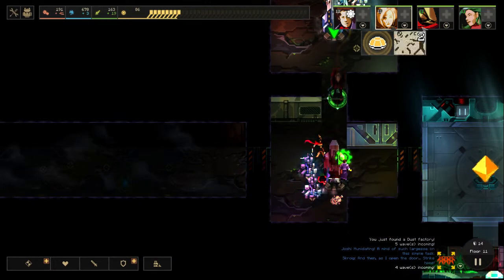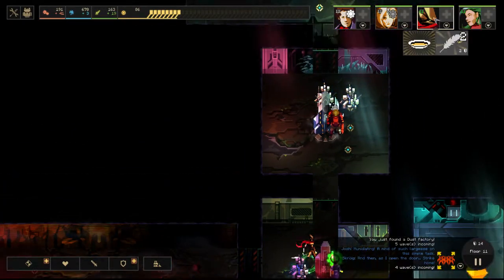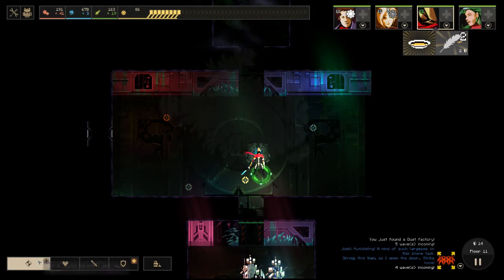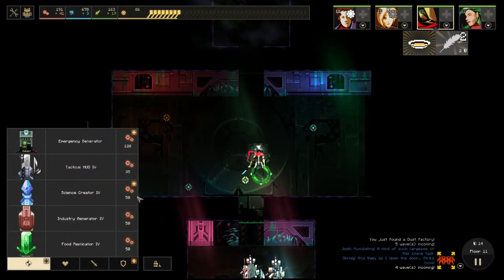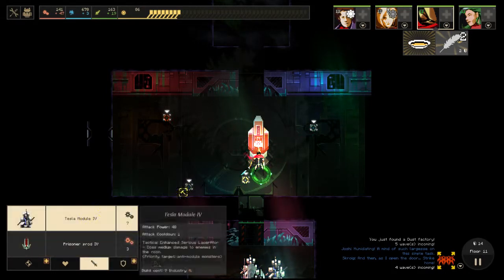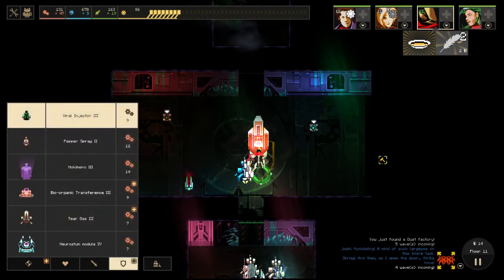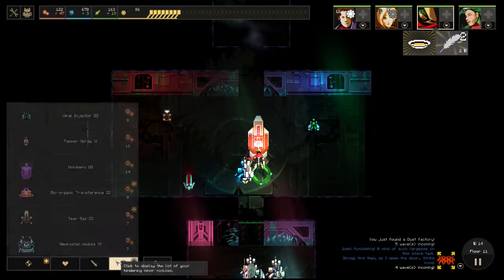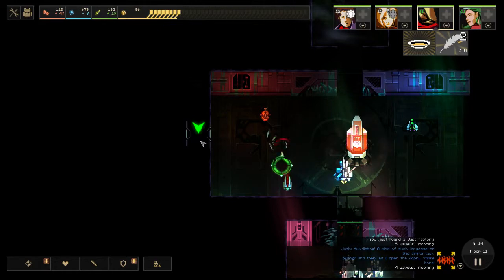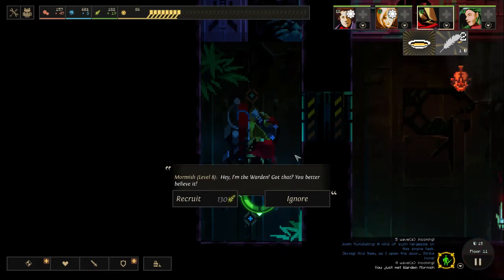Alright, so you come on up here. This one's powered. I don't know if it's a good idea to build something or not. Probably so. Hopefully I'll be able to recover that. Wormish. Hey, I'm the warden. Got that? You better believe it.